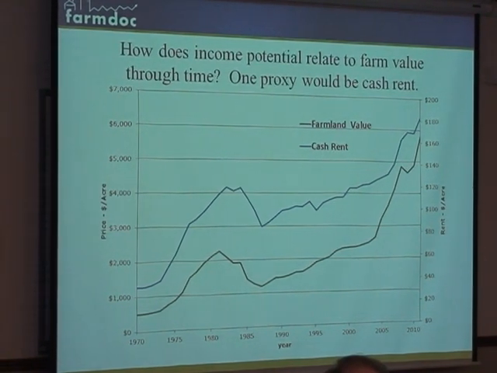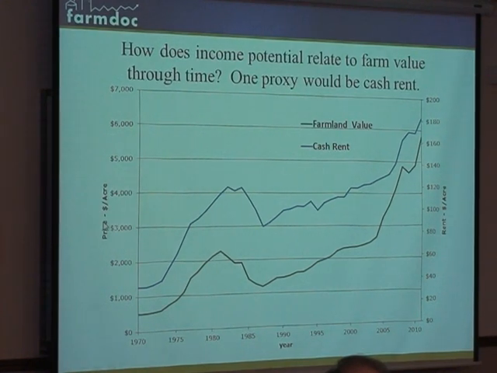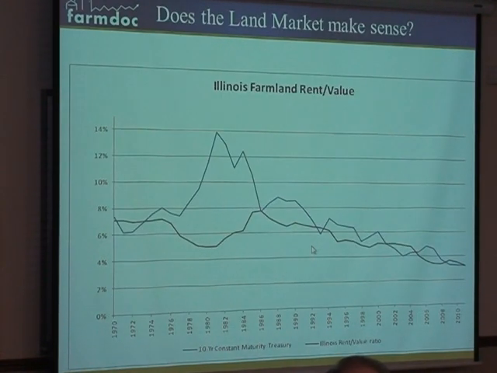So here's a couple of series, rents on the right side, prices on the left, and these are done at an average value from USDA data, so the scale always looks a bit muted relative to what you really think is going on. But the ratios are pretty good. And if you take the rent to value and just divide those two, what you get is this funny looking thing in the 80s, and the rest of it tracks really, really well.